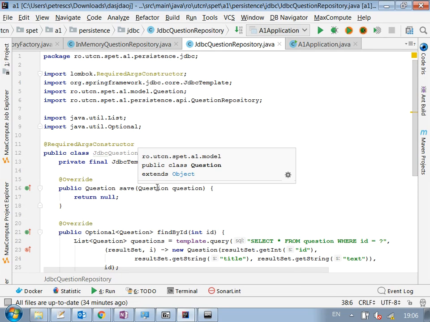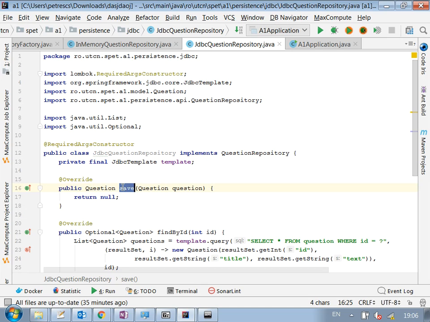With integer, I could have had null in the ID to distinguish between updated and created objects with the save method. I'm using a save method instead of two different methods just because this is a practice. Usually repositories don't have a create and update, just have a save, right? So I would recommend you to have the ID as an Integer, so this Integer class and not int, just to be able to have null values in it. For us, it's a little late right now, but yeah.